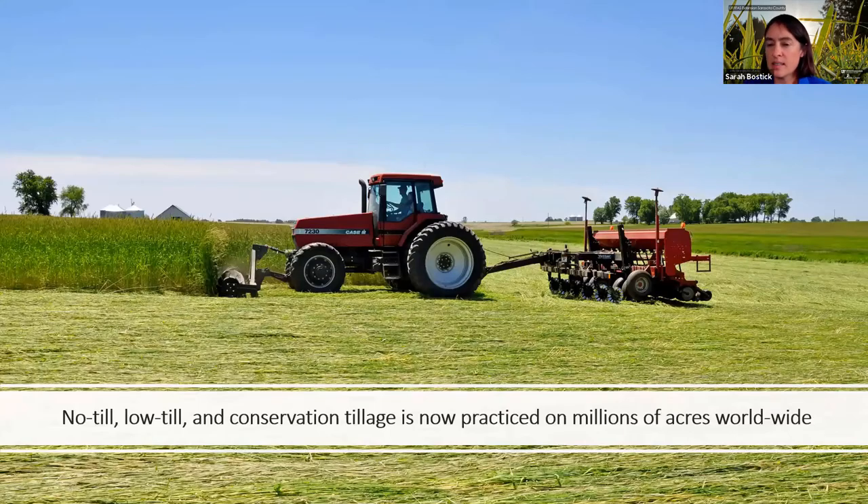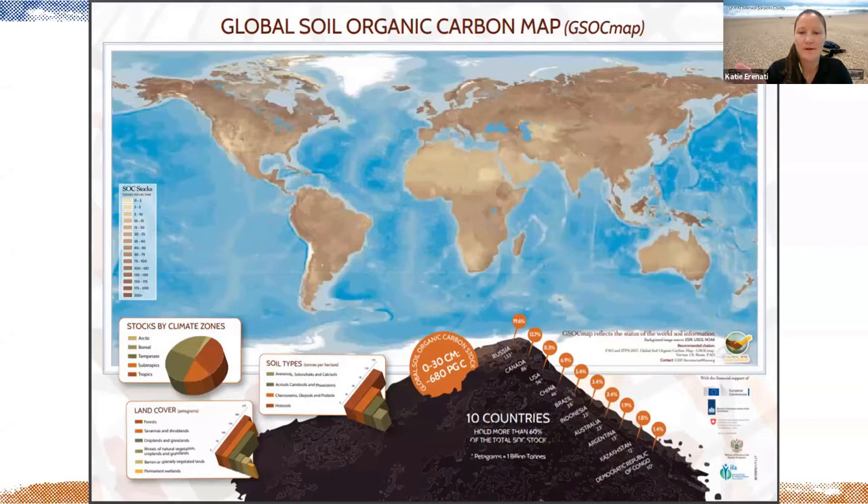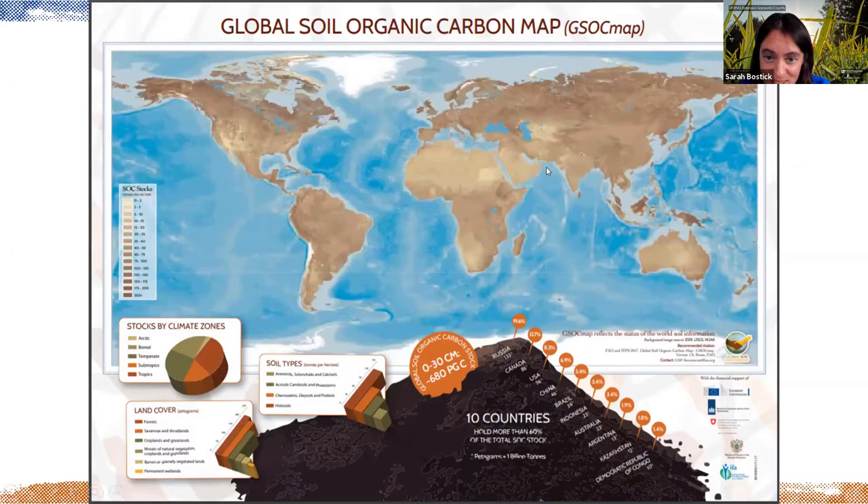There's a question about where Israel falls on the organic matter map — it went from desert to very fertile land. This map is so hard to see — I'd actually like to print it out at poster size to see it really well. That whole region of the world has a huge amount of variation between some of the most capable and least capable areas for sequestering carbon. I'd have to really zoom in on that map to see specifically where Israel falls, but I can do some research and send information out on that.